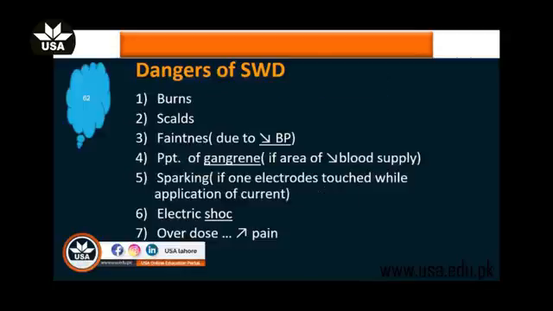Let me enlighten you on some of the dangers that we may experience with the use of short-wave diathermy. The most common adverse effect seen with short-wave diathermy is the burn. The patient may also experience scalds or faintness due to a decrease in blood pressure. Short-wave diathermy sometimes may precipitate gangrene if the area has a poor blood supply. Sparking may occur if one of the electrodes is touched while the current is applied, and the patient may experience an electrical shock. In case of overdosage, there may be an increase in pain instead of a decrease.